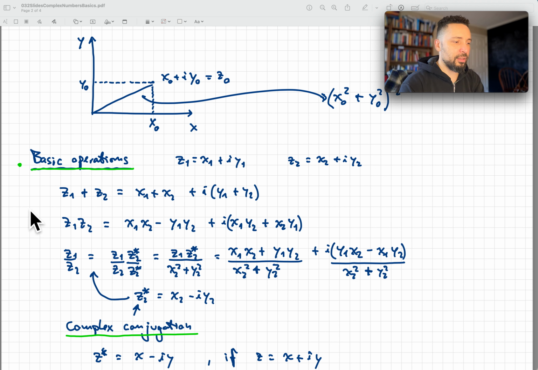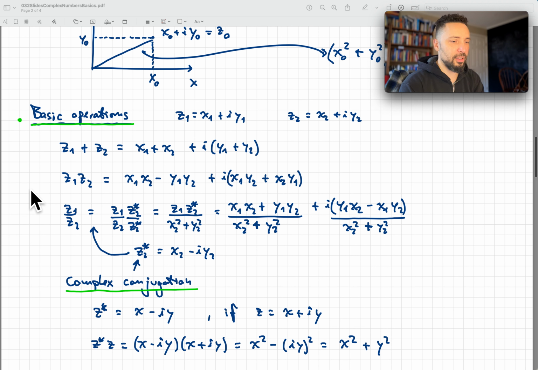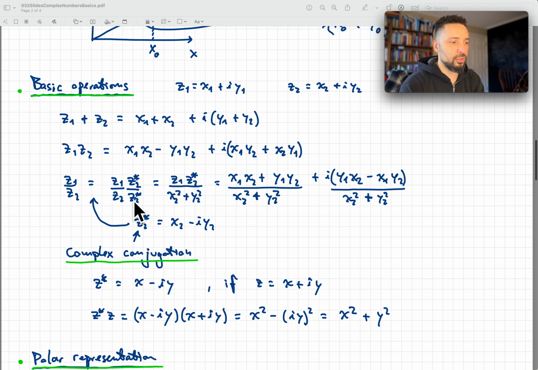As always in mathematics, addition and multiplication are fine, but when you want to divide stuff, that's when you have to get more creative. Things get more complicated there. And so the division of z1 by z2, how do you do it if you have an i there? Well, the way to do it is to introduce something called complex conjugation. So suppose you multiply and divide by something we call z2 star, which is exactly equal to z2, except that we flip this plus sign for a minus sign. So we change the sign of the imaginary part.